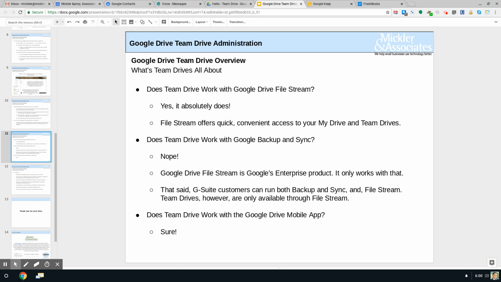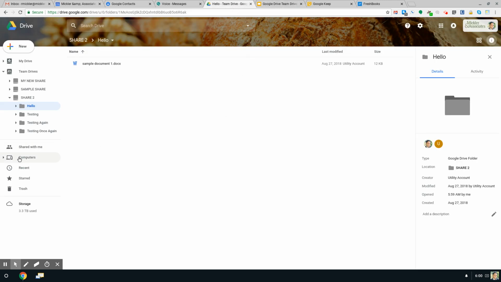But that said, can you run both Backup and Sync and Filestream at the same time? Commercial G Suite customers can. So there are benefits to running both if that's ever of interest, where you could use Google Backup and Sync to back up contents of a hard drive onto a location called Computers, which you would see for me right here.